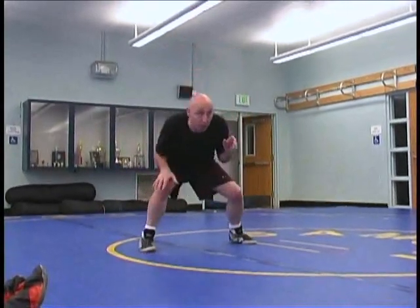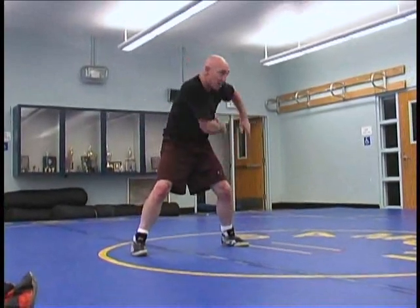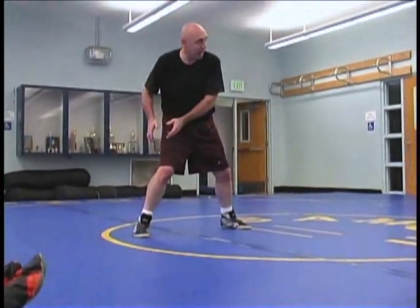If I get into a square stance with you, that means you can single this leg, high crotch here, duck here, fireman's this arm, fireman's that arm. I mean, you can do anything you want to me. And I've got to know how to defend this leg efficiently, this leg efficiently, this arm efficiently, this arm efficiently. I have to be able to stop anything that you could throw at me. Because I'm in a square stance, I'm pretty good at attacking you any way I want to as well. But I have to learn so many defenses that I'm going to spend 10 minutes on this, 10 minutes on this, 10 minutes on this, and 2 hours later, I've only covered 10 minutes of everything.